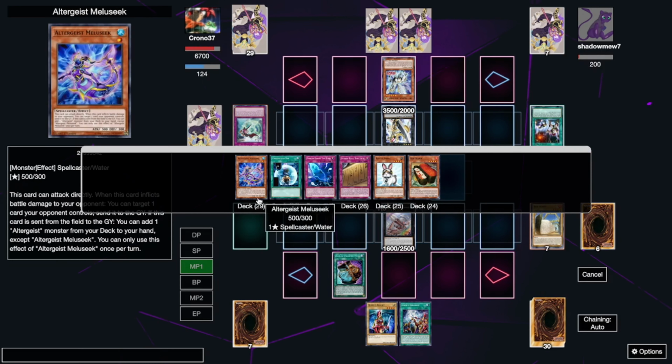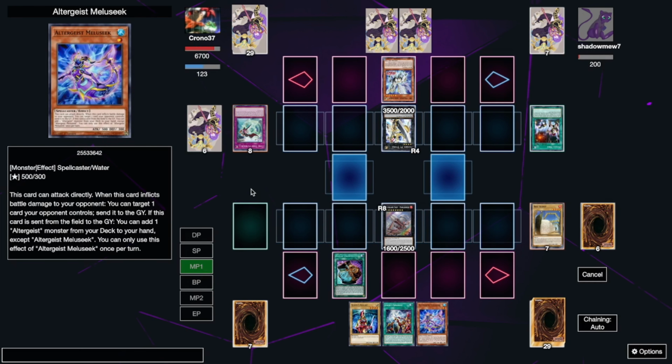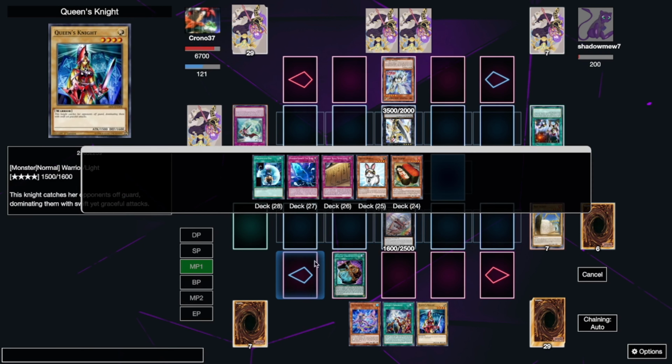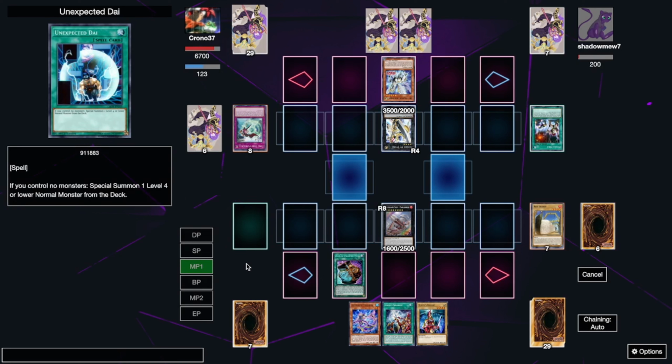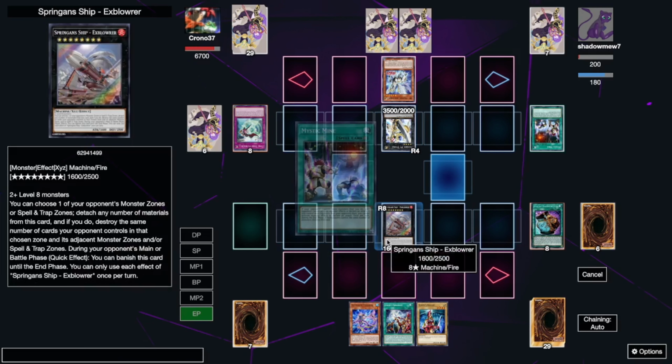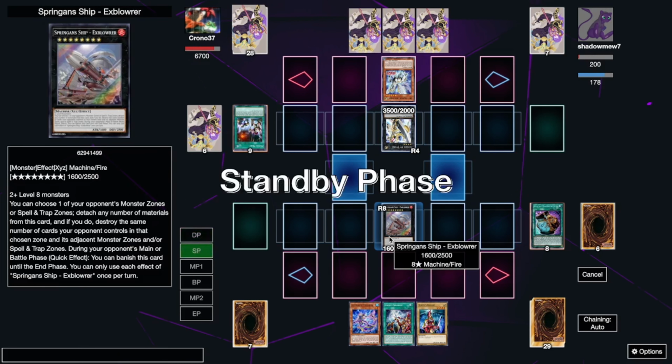Oh, boy. I like that. Okay. I don't like any of those options you have there. All right. Feel very good about that. I don't. Okay, and then yeah, I'll just end my turn. Yeah, cool. My card's gone now.